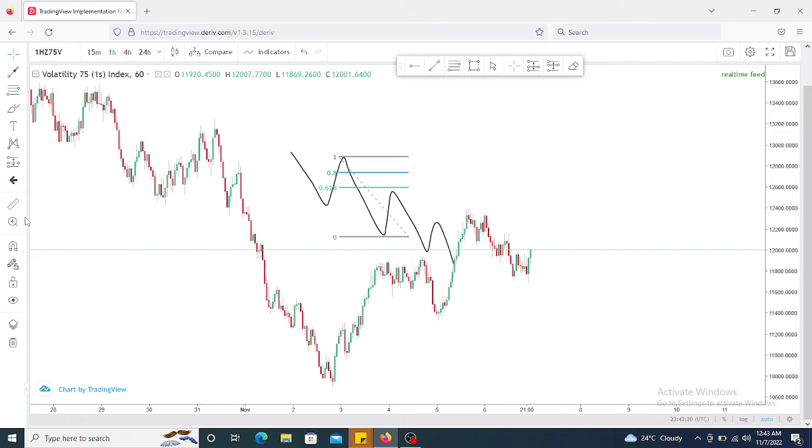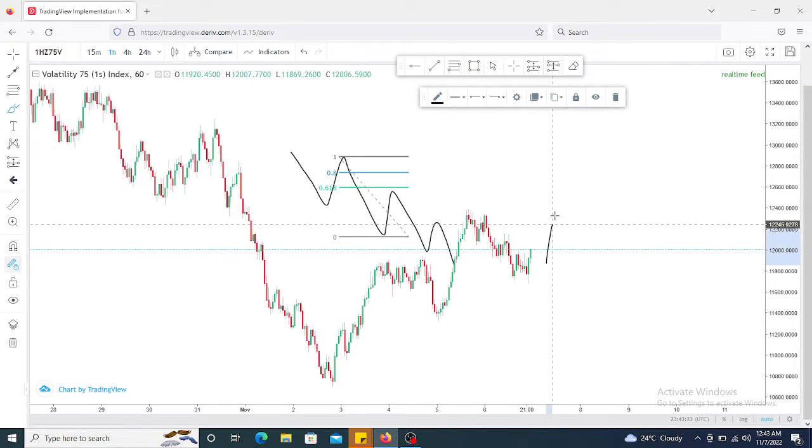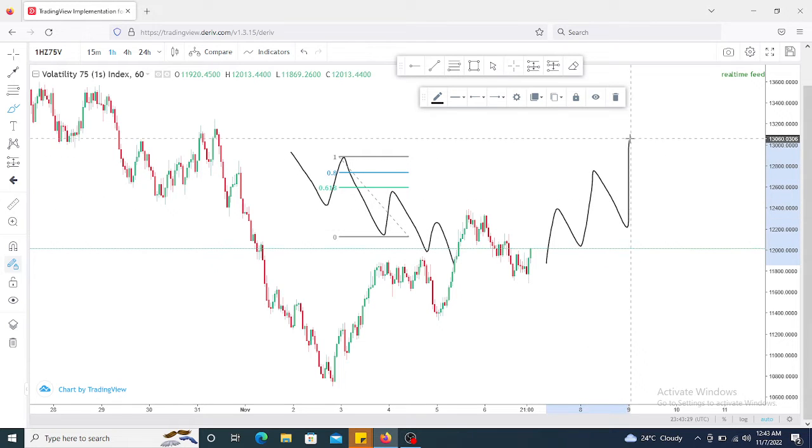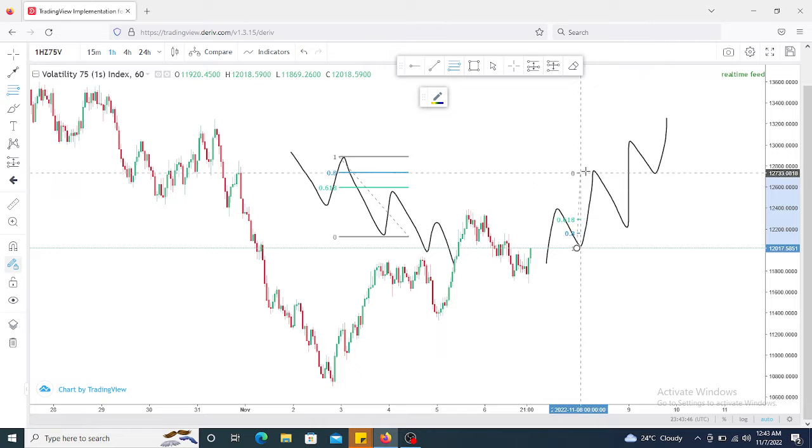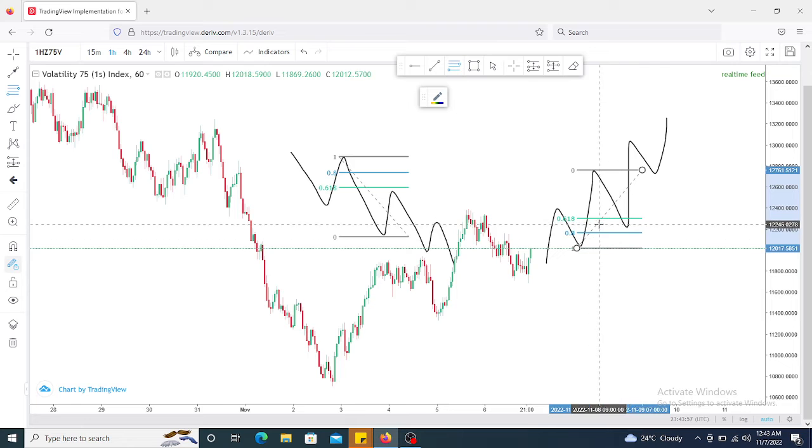But in the case of an uptrend, you will be having higher highs, higher low, higher highs, higher low, higher highs. So all you just need to do is pick your Fib tool again. You join from the low to the high, just at the tip of the high, and you extend it. So if the market falls between the 618 level and the 80 level, that's the point you'll be looking for entries.